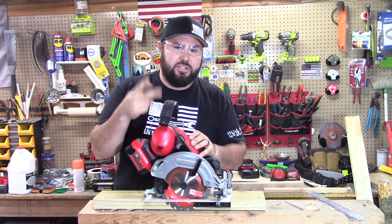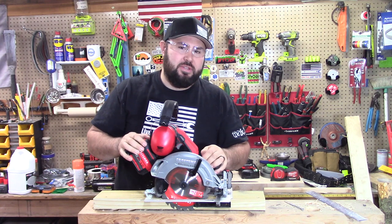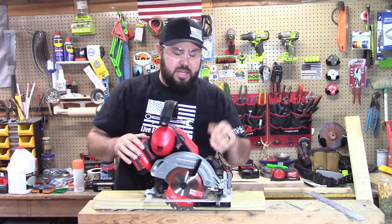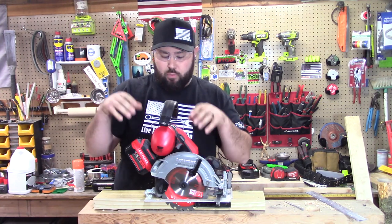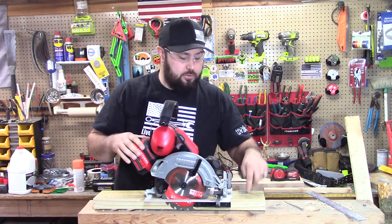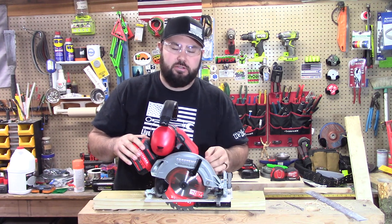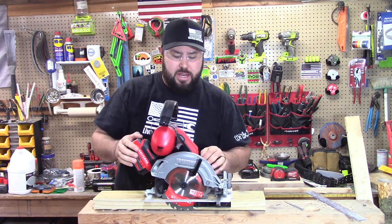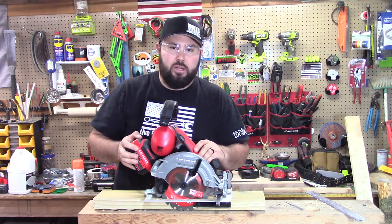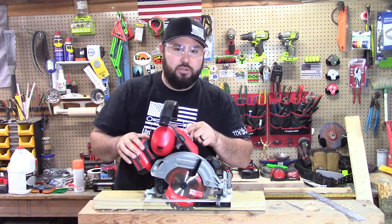So you saw the rip cut — I actually did two cuts and then a cross cut. The first rip cut I took it easy just to feel my way through; it cut like butter. The second rip cut I pushed it really hard to see what it could produce, and it did really well — cut through the material with very little issue. You could hear it bog down just a little bit, but I'd expect any saw to do that. Would I say this is worth it? Absolutely. I think this is a super quality tool, and for the price, it's the best value for your dollar on the market today. If you're on the precipice of a decision, I would choose this every single day.